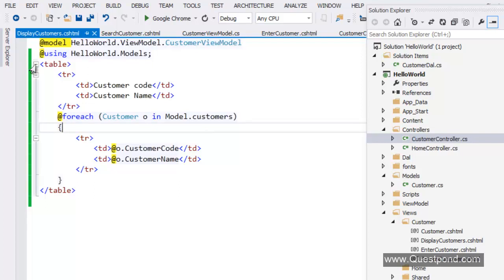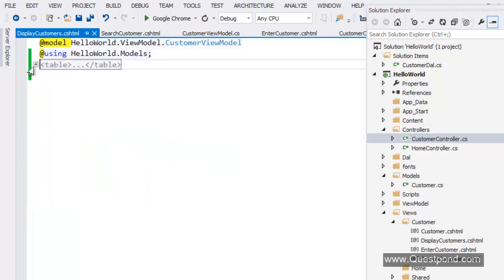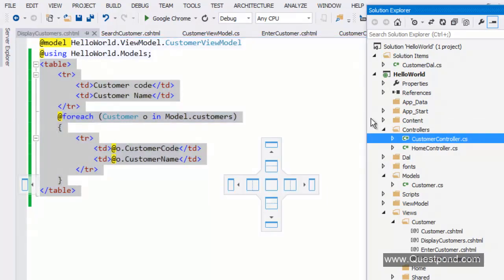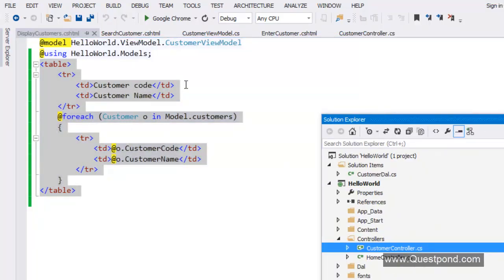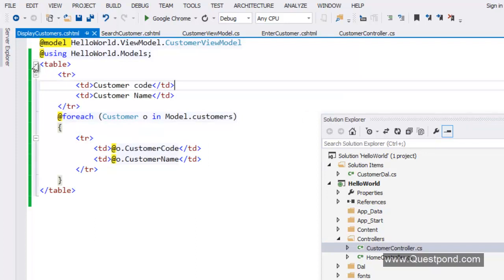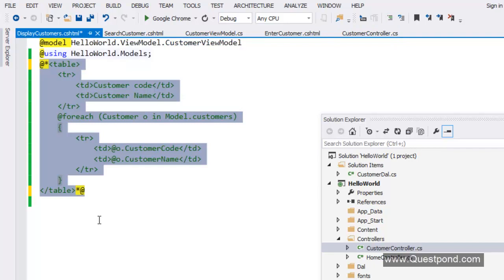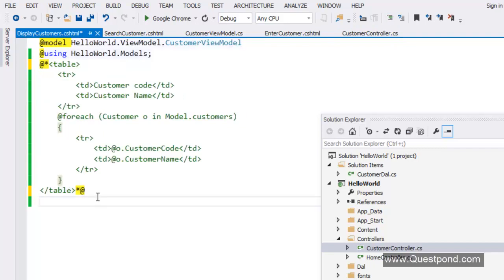Said and done, Microsoft has provided a very nice functionality here where you, as Microsoft developers, don't really have to write so much code. That functionality is called the data grid. So what I'll do is quickly comment this code over here. I'm going to select this and comment this code, right? So we have a nice functionality here called the web grid.